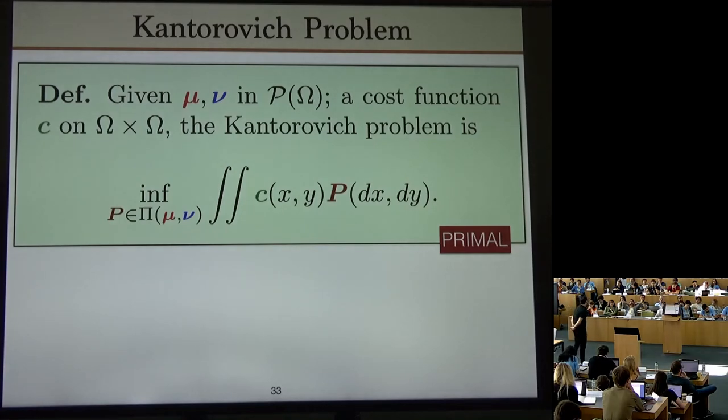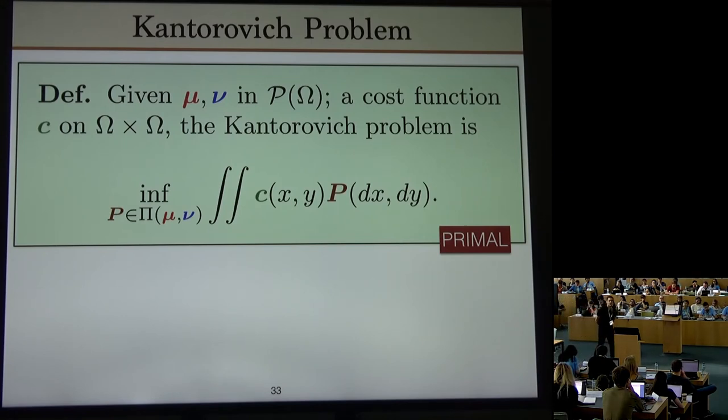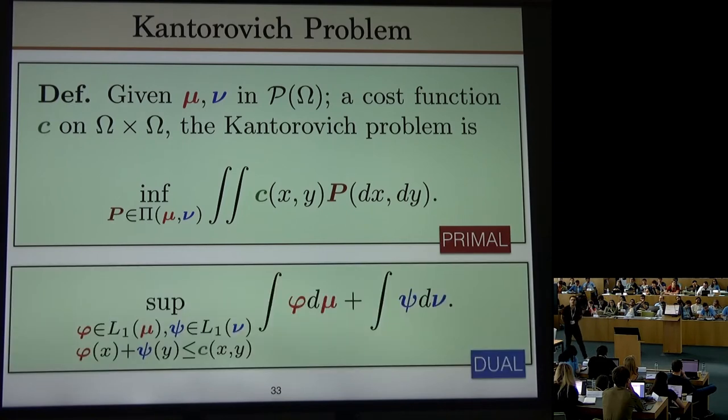Now, I said that Hitchcock and other people actually worked on this problem at roughly the same time. One of the reasons why Kantorovich is famous, and more famous than the others, is because he studied duality. He was one of the first people to notice that for this optimization problem, defined above, there exists another equivalent dual optimization problem. If you know about duality, this will not come as a surprise, because this is a linear program. We are summing up things with linear constraints, so it's natural that this optimization problem has a dual.